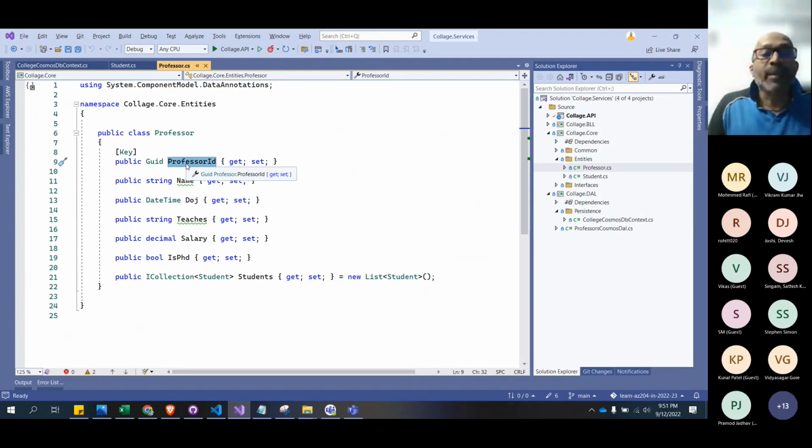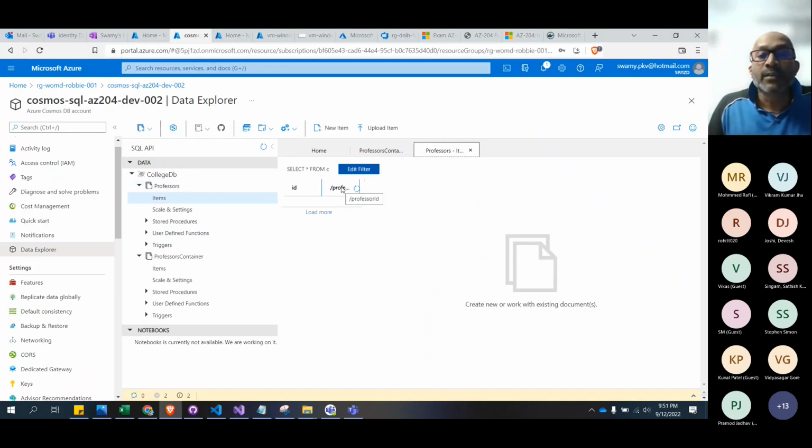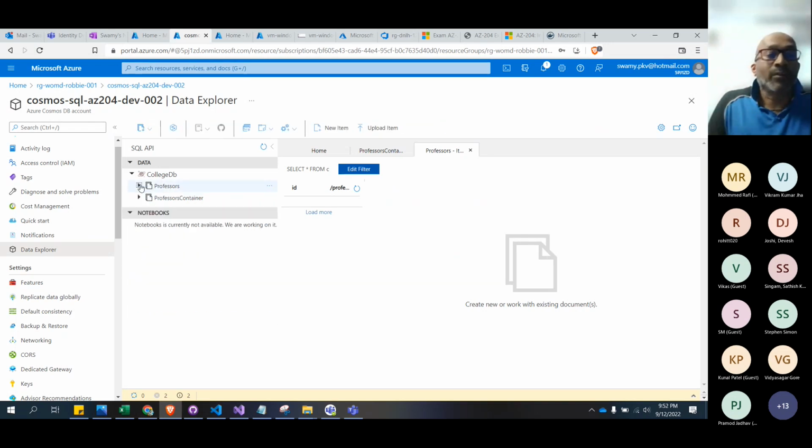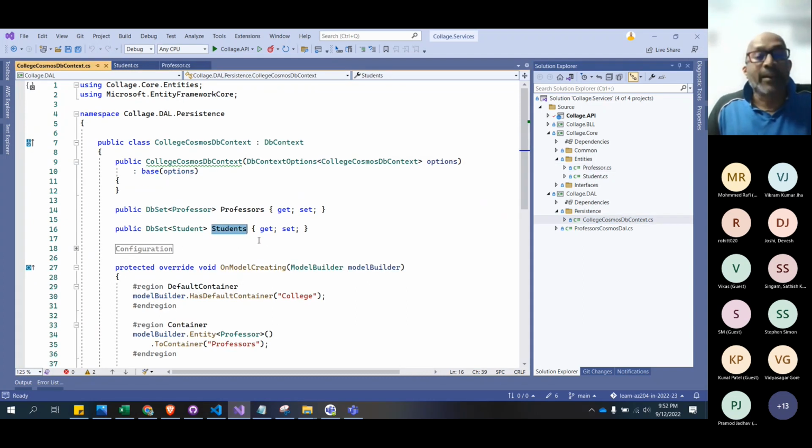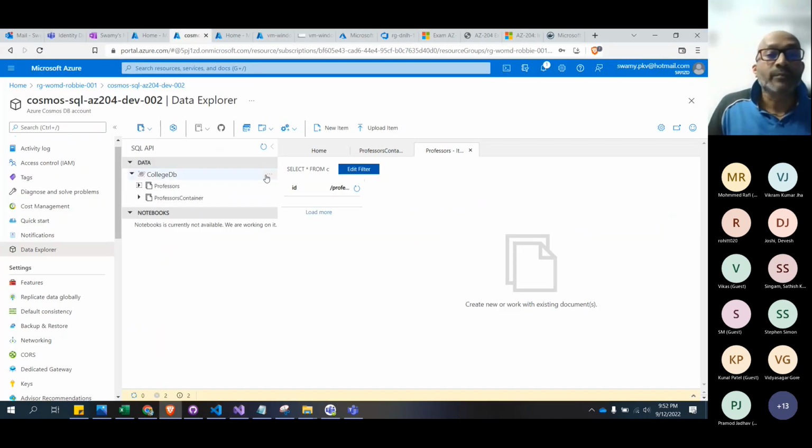But when it comes to camel case, the P will be lowercase and the I will be capital. So just to ensure that, if not, you need to spend 1 or 2 minutes more when it throws an error. You will figure out that it doesn't work.